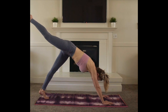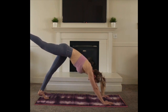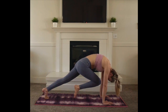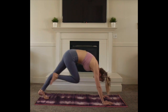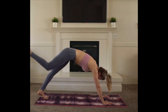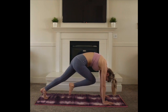Inhale, right leg lifts. Exhale, we're going to bring that right knee to right elbow. Exhale, extend. Inhale, right knee, left elbow. Exhale, extend. Inhale, knee to nose. Our spine kind of goes into that same posture as cat pose. Exhale, extend. Inhale, knee, right elbow. Exhale, extend. Inhale, knee, left elbow. Exhale, extend. Inhale, knee to nose, hold it here.